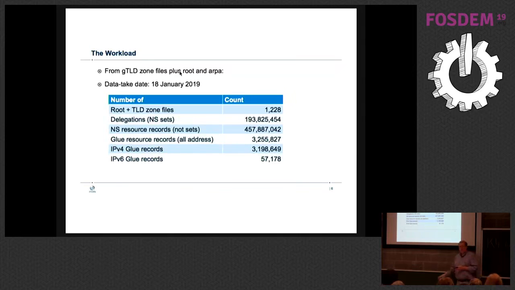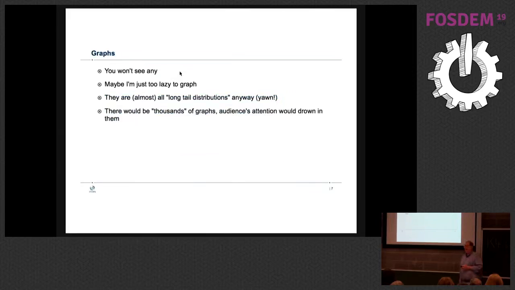It's Sunday afternoon and we're at work. Graphs, I don't have any. I'm too lazy. I'm not like Roy. I'm the opposite of Roy. I don't like graphs. I should, but I don't. Now, the problem here is I'd have thousands of graphs, one for each TLD. You're not going to go through that. On the other hand, I think for most of this, any kind of graph that's interesting is a long tail distribution. Just for the most part, I'll tell you when it's not.